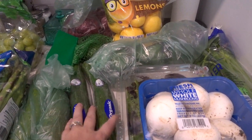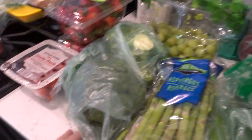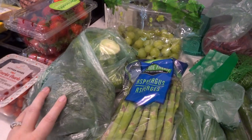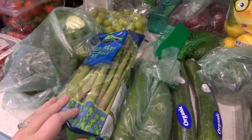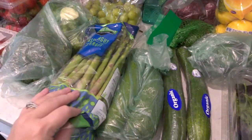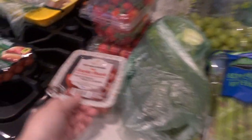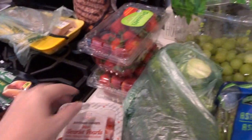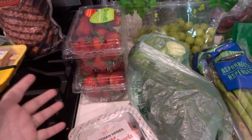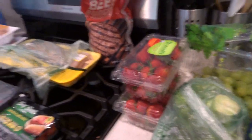Cucumbers — we go through those, we snack on them and use them in salads. Always get grapes for snacks. Got some broccoli — it didn't look great but it was good enough. Some asparagus on sale for $1.99 per pack so I got two packs; we've been really liking grilling that lately. Just some little tomatoes for salads, and two things of strawberries — they were a bit more expensive but they looked really good so I just paid the extra.